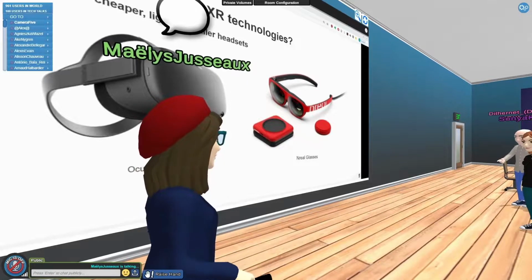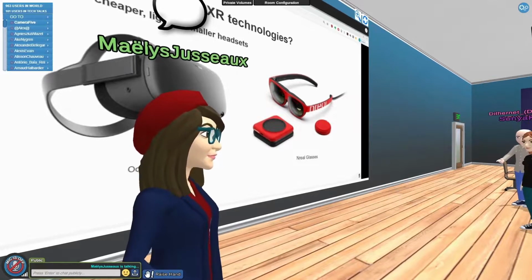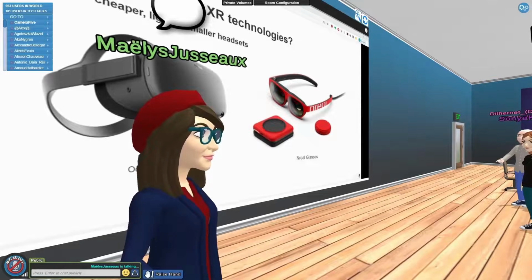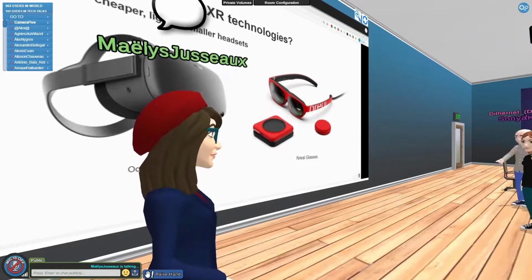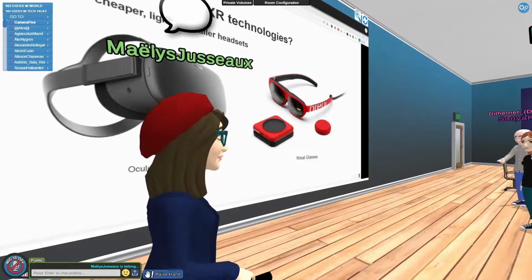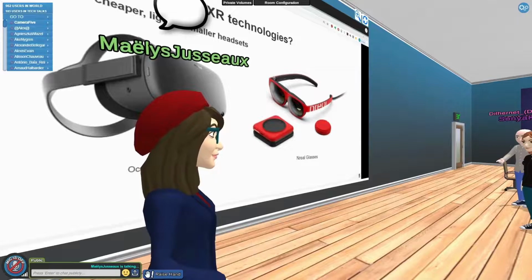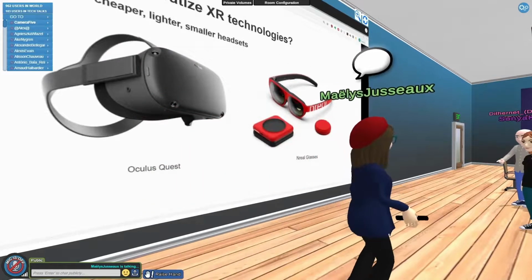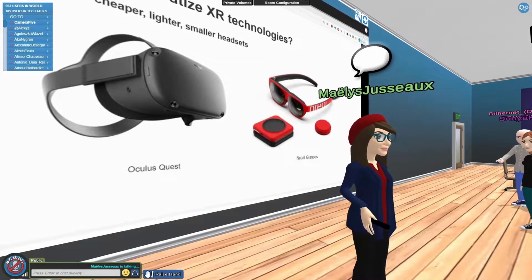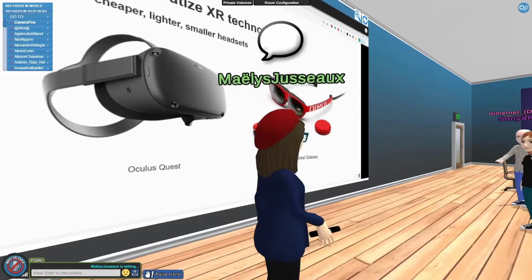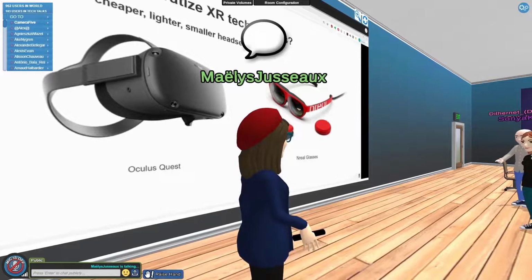First, because they are relatively cheap for the performance they offer, because they don't go over $500, which is a huge progress. And secondly, they are very easy to use. You can just put them onto your head and you can just start playing. For example, in comparison, when you use an HTC Vive, you have to tether it to your computer.